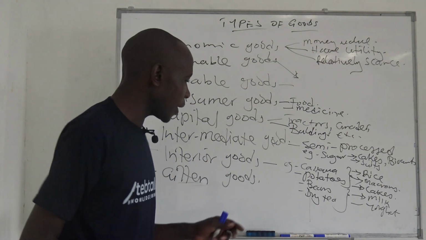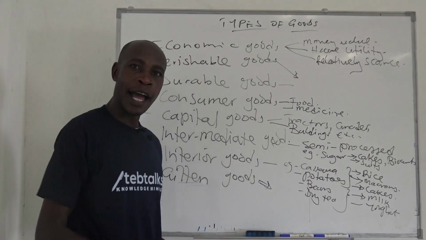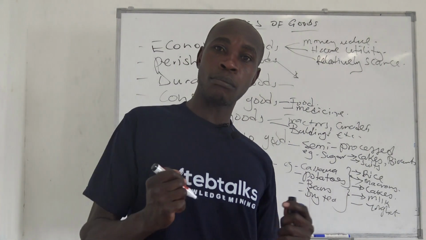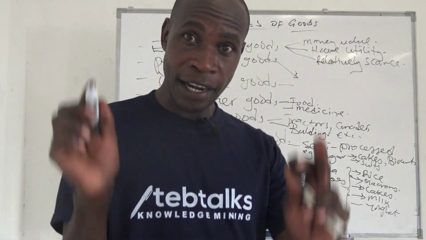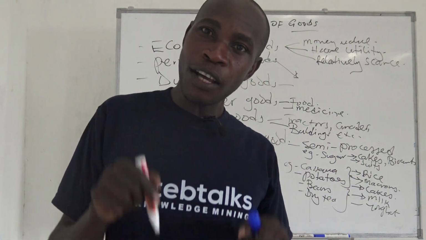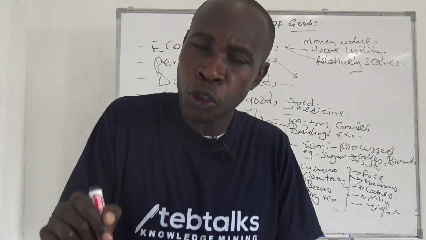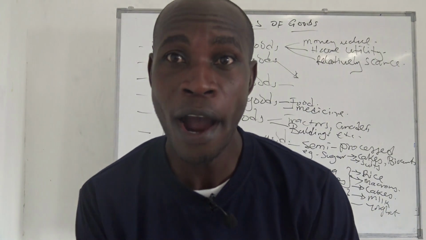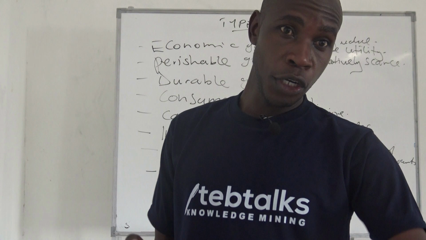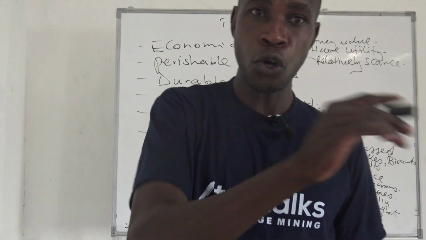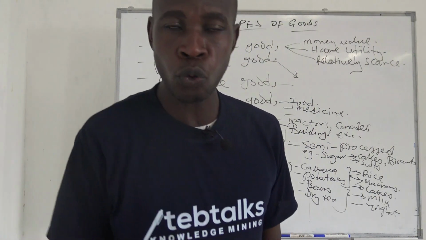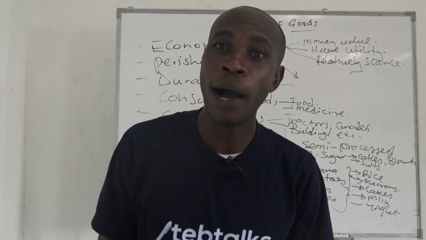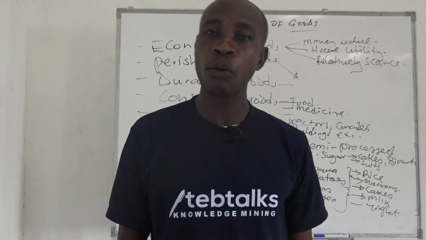Different goods. These are goods which take a large proportion of the low income earners' income. You get that? In other words, it is the good which takes a large proportion of the poor income earners, of the low income earners. You the youth who are here, you don't earn because you are in school, but when you jump out of school, you take the whole month working for buying one item like this. It makes you suffer the whole month.